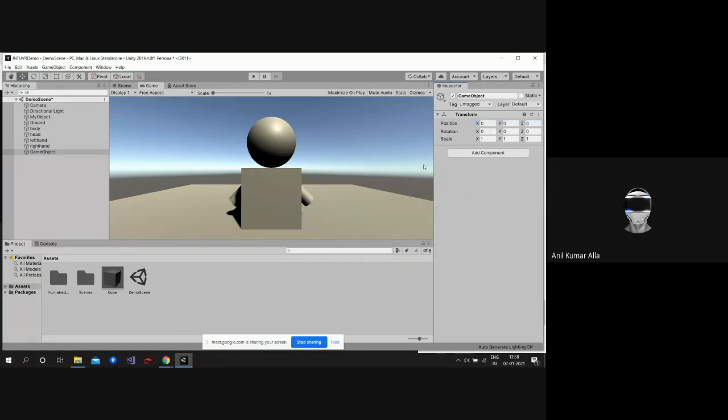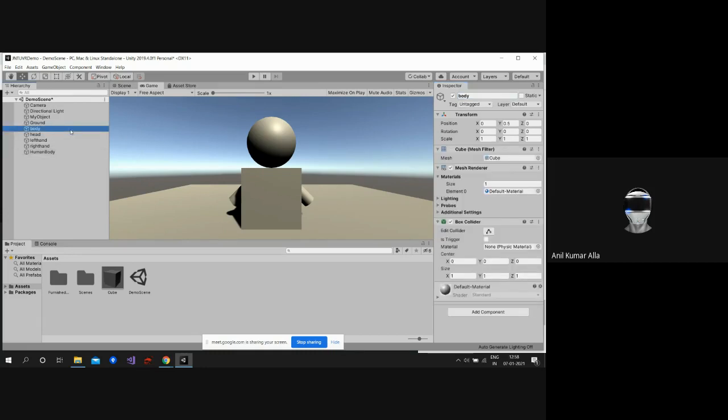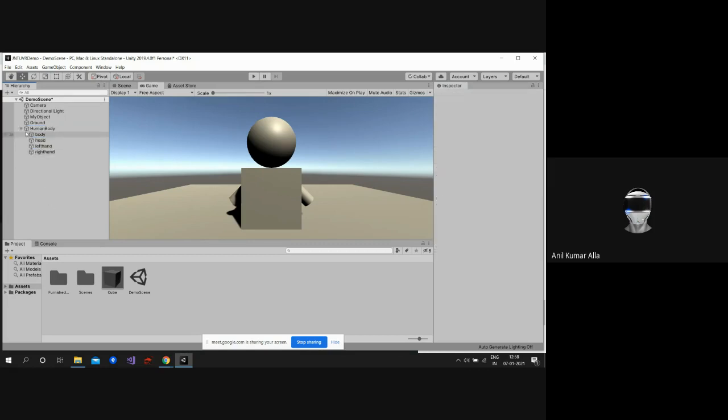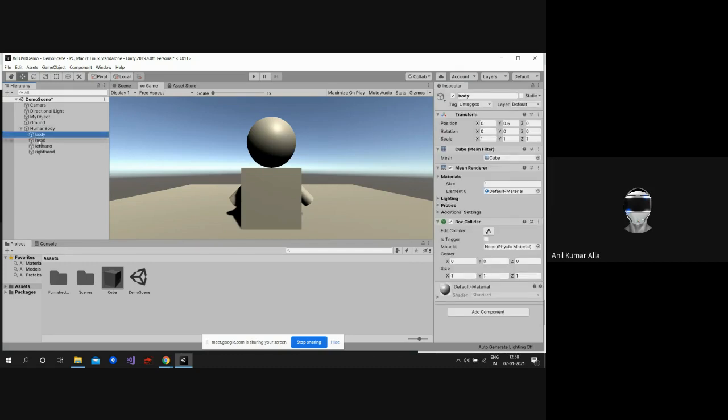So I'll just say reset to 0, 0. I change the name to human body. So once I'm done, see, it's only the human body. I don't need to change the ground. So select whatever the human body parts, drag and drop them as children of the human body. Now this is a parent. These are all like one family, like one object now. Inside the object, again sub objects, or child objects, we call them.